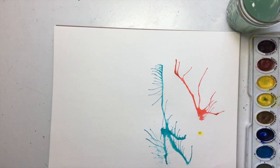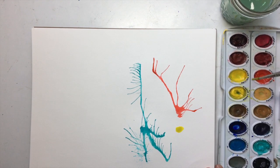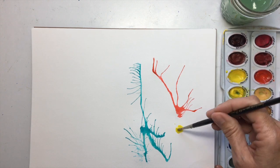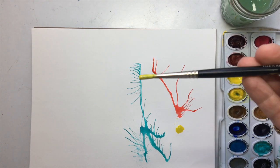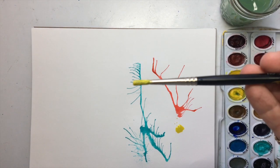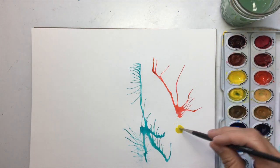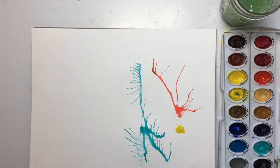Then I'm gonna put down here. Lots of water again. I've made a real puddle in my little well where my paint is. I'm making sure my brush is chock full. Oh, can you see it? Trying to make it focus on the brush. It's just chock full of paint. And just tapping it on here, getting that paint off. All right. Let's see what happens.